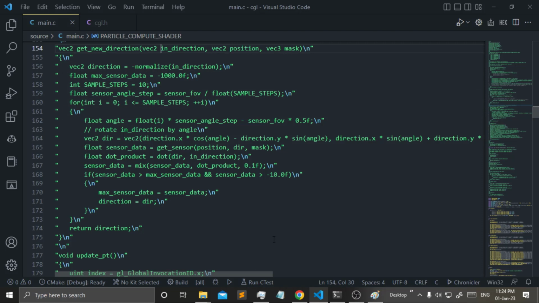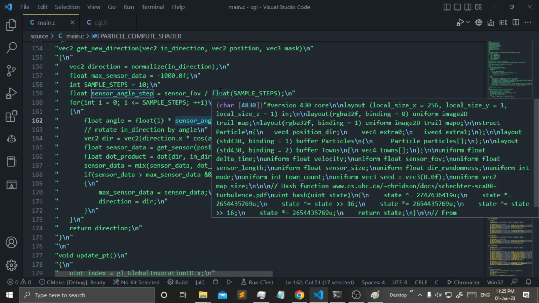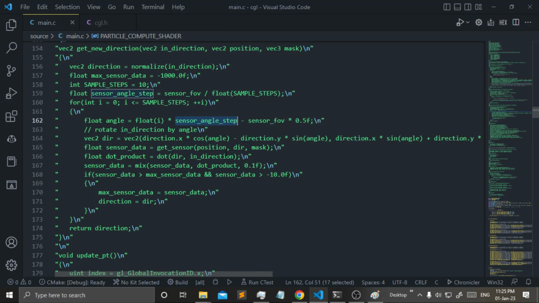So this is basically rotating the direction by an angle of theta, the current angle we are sweeping at. This is i times step length, the sensor step length, which is the amount we cover in each step, because we can't really create a continuous sweep. In computer science, everything is discrete. So again, that's simple. Now we are rotating that vector and sampling the sensor data at that particular point.